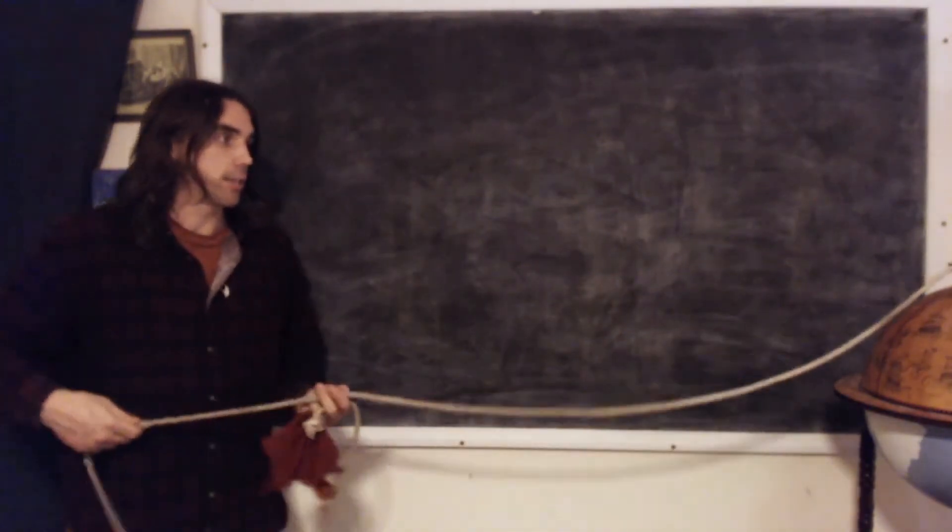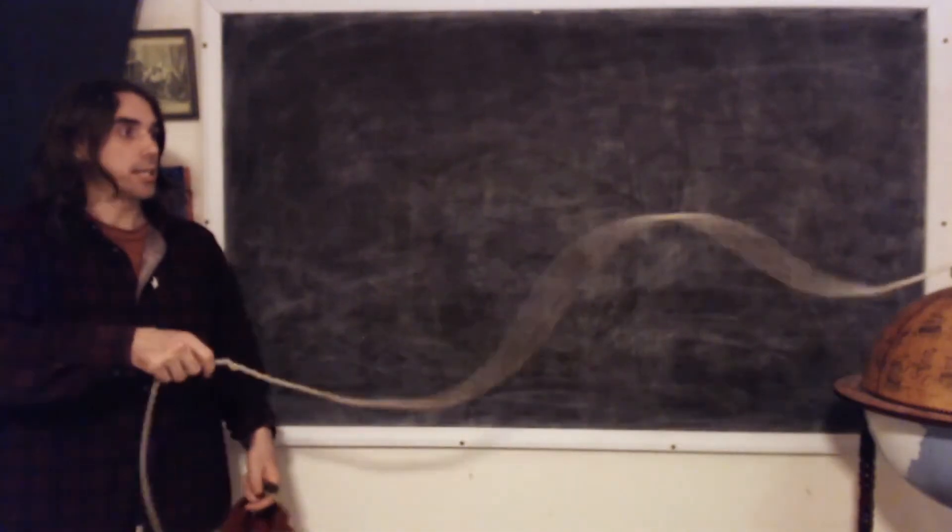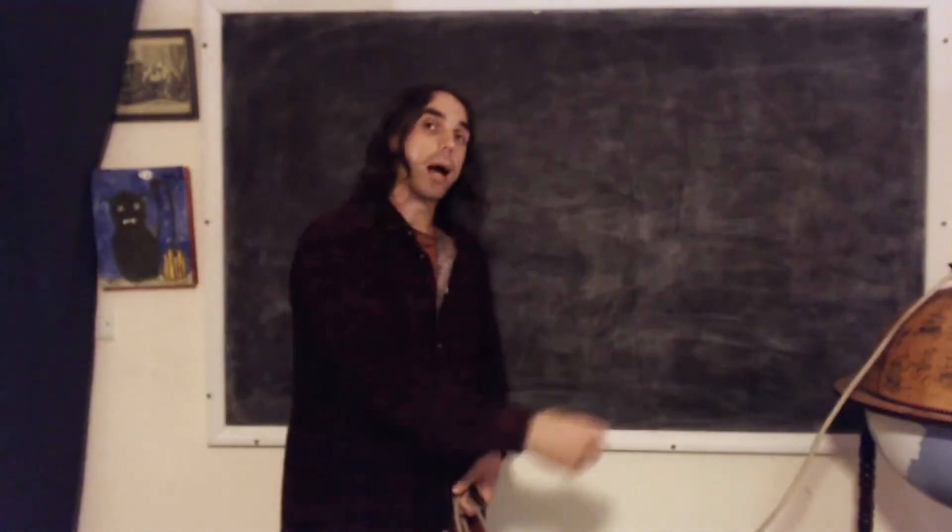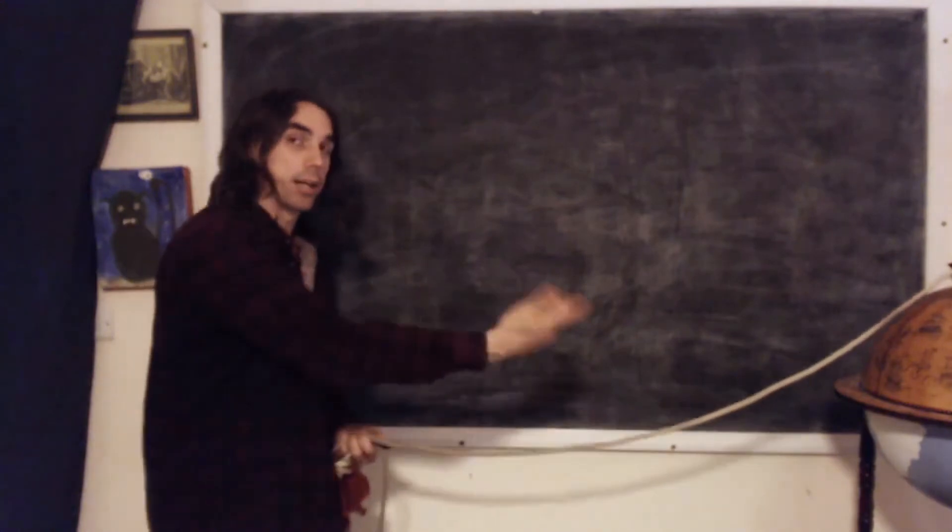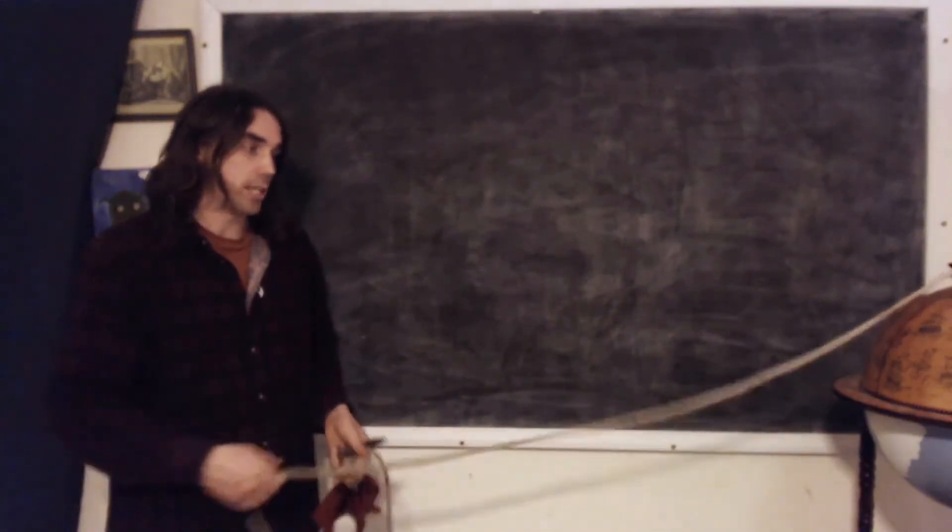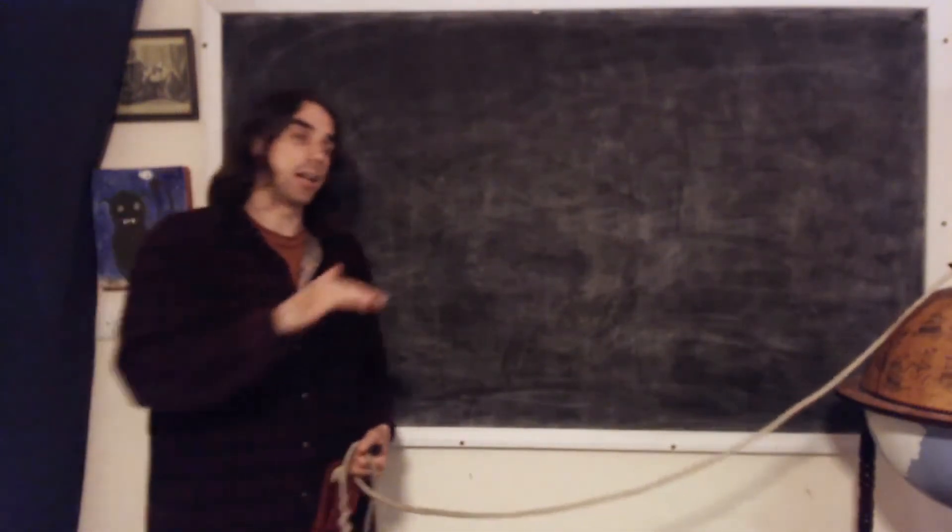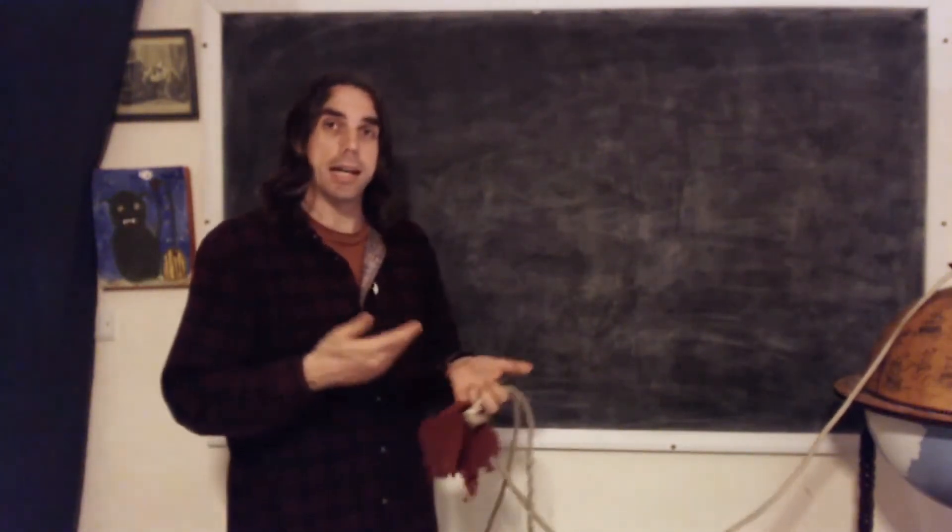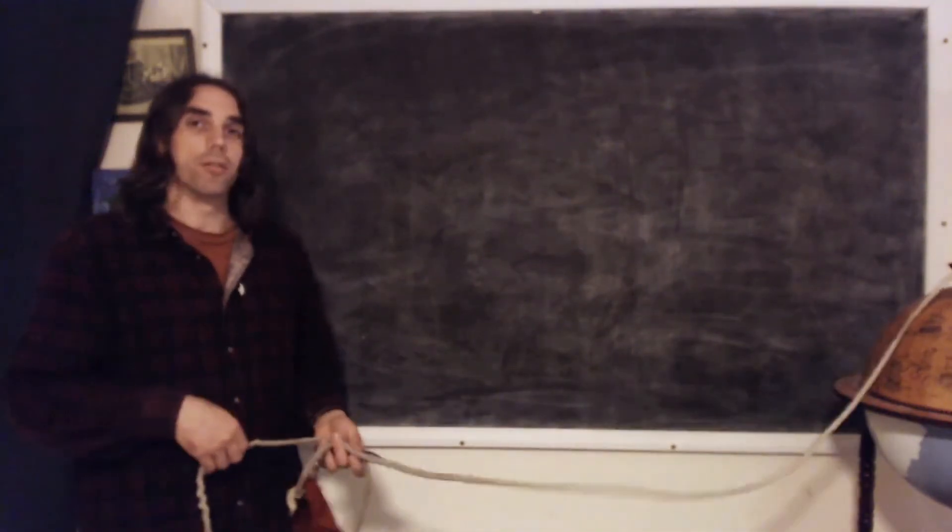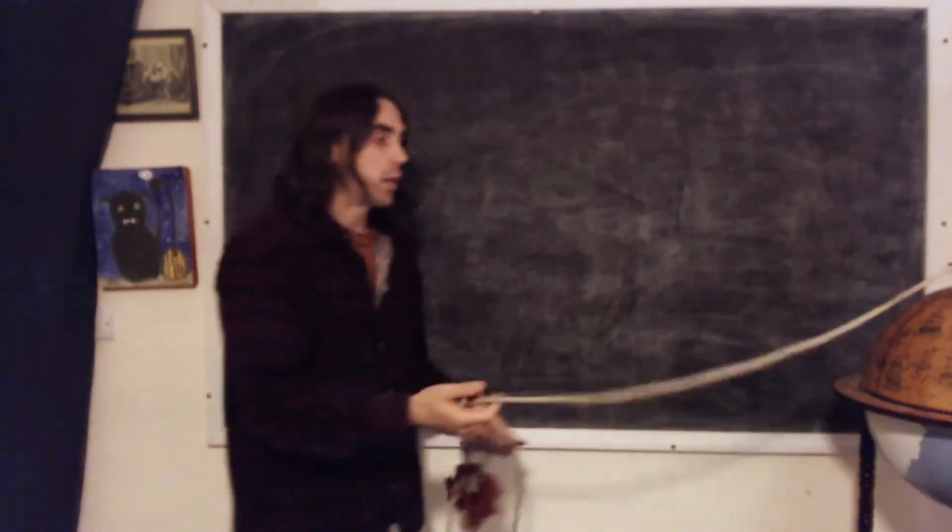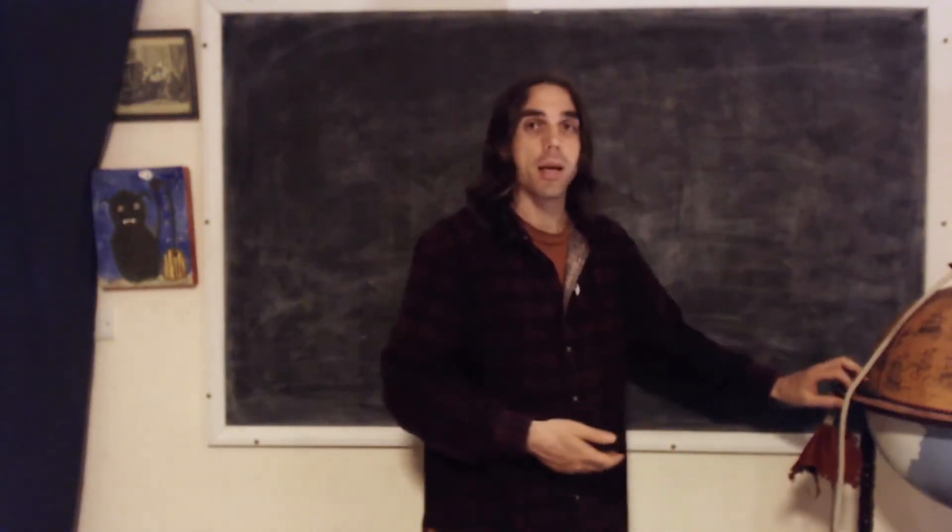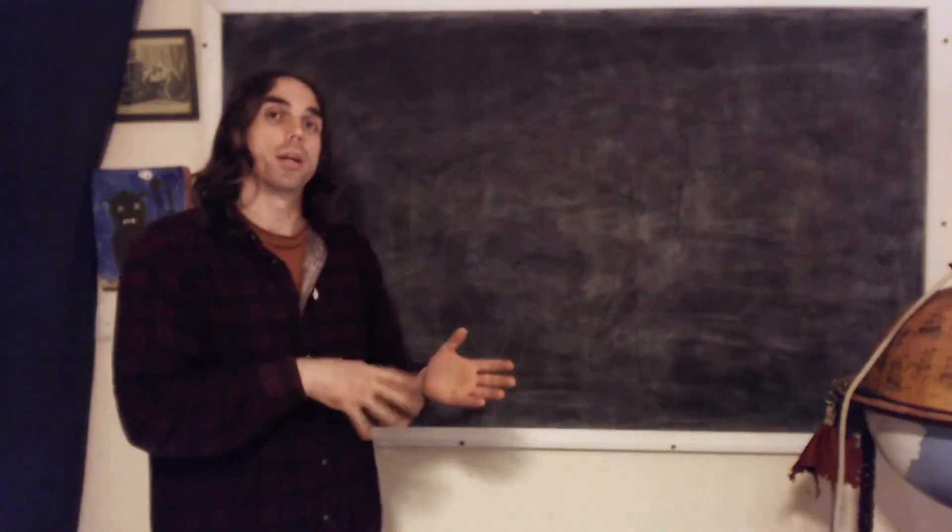On the other hand, if I take the rope and I whip it, I can send a disturbance along the rope, like that. And then you can say fairly accurately where the disturbance is, and it's acting kind of like a particle. But if you're to ask what the wavelength of that disturbance is, it doesn't have one. It's not got the same shape as a wave. In fact, what you'd have to do is carry out a Fourier analysis, and you'd find that that disturbance is described by an infinite set of the possible standing waves on the rope. So you can know the position of the disturbance, or you can know the wavelength, and from that deduce the momentum. But you can't know both simultaneously, and the more you know one, the less you know the other, and vice versa.